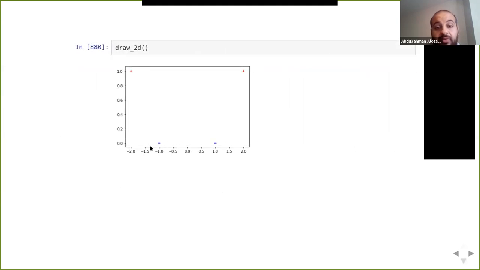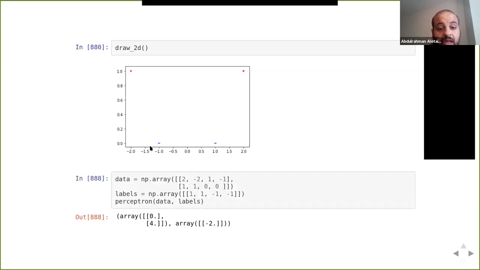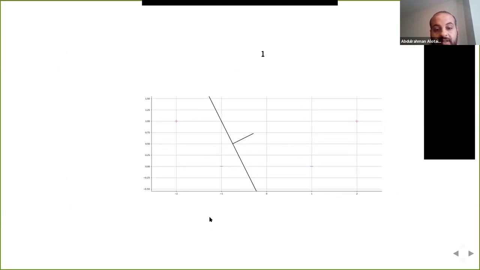So let's do that in 2D. We have this data, you guys remember it from the second example, and we use the same perceptron algorithm. It gave us m of zero, two, notice the two dimensionality here, and then a bias b of negative two. And this is how it works. This is the data, as you see here, negatives, and these are the positives. The first separator it found is this separator. And you know that it made a mistake here and a mistake here, so it's going to update.